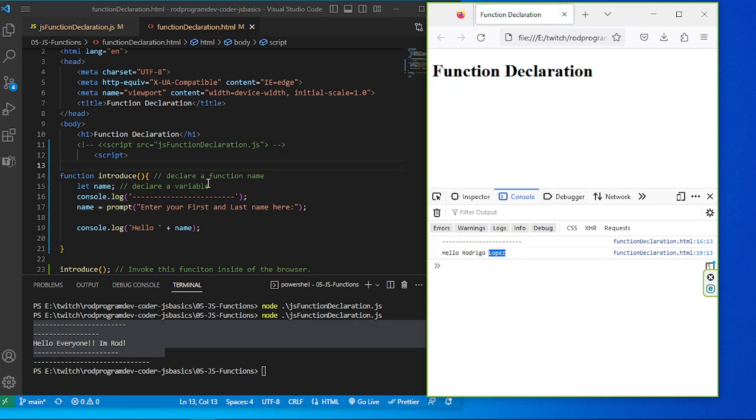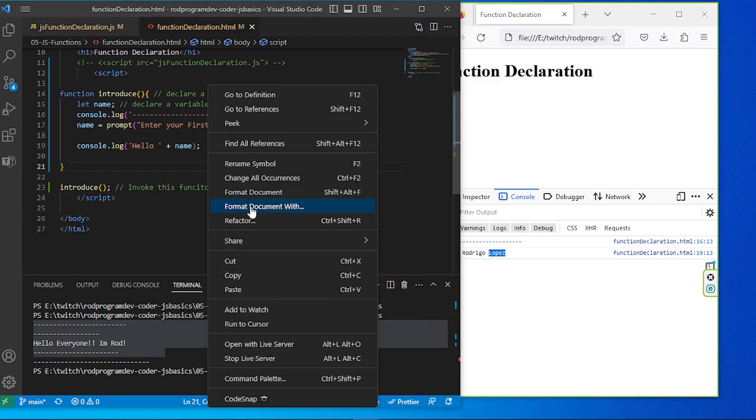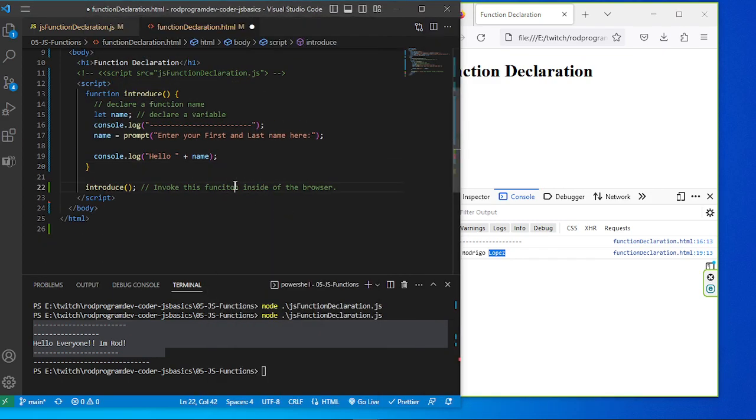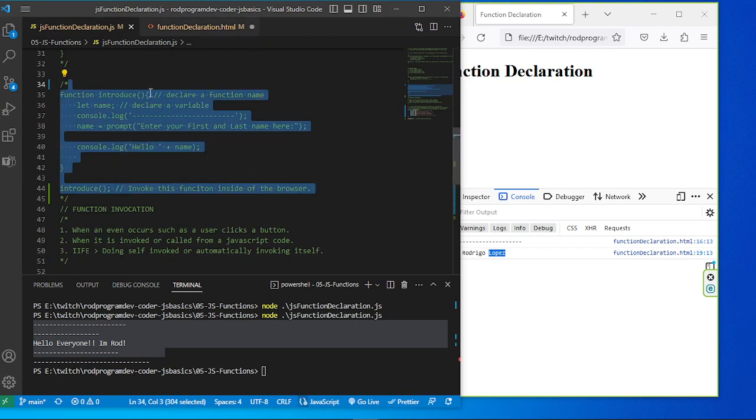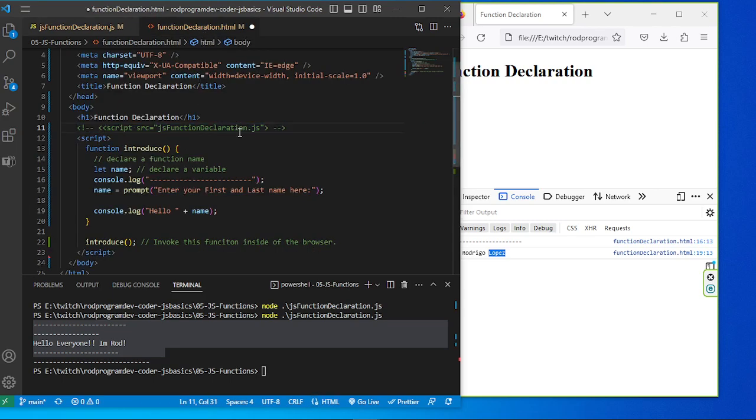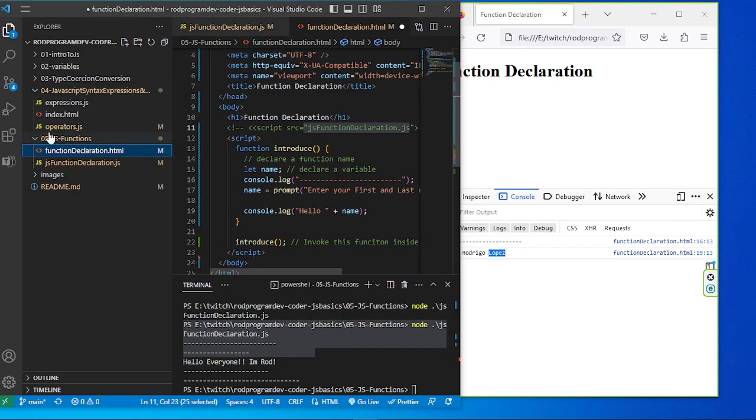And there we go. It's now still working. Let's try to format this document. So this one, we're just calling the code that we've written here through the use of the JS function file that is inside of this folder, JS function.